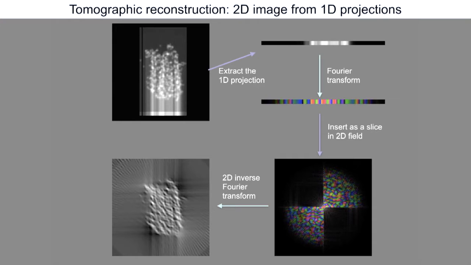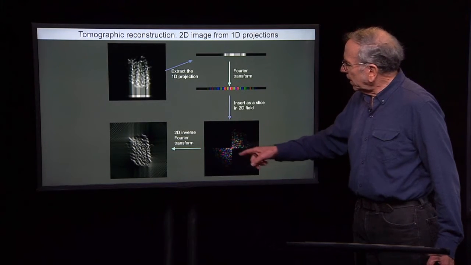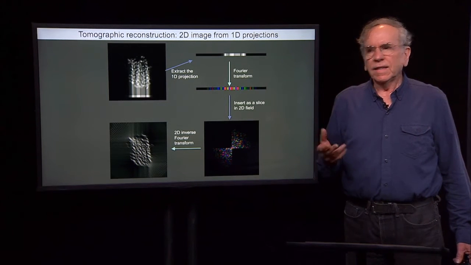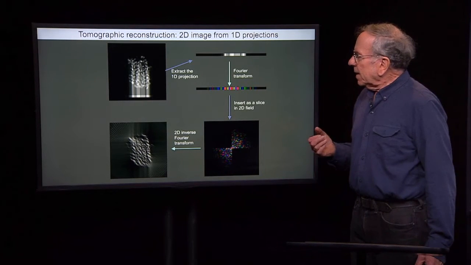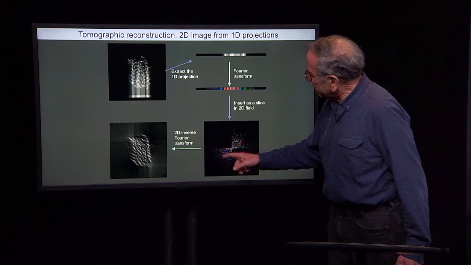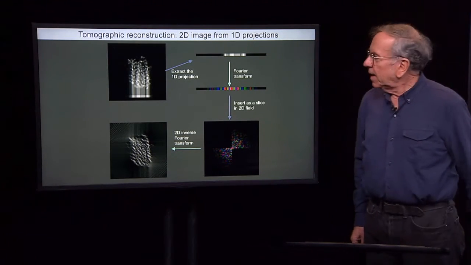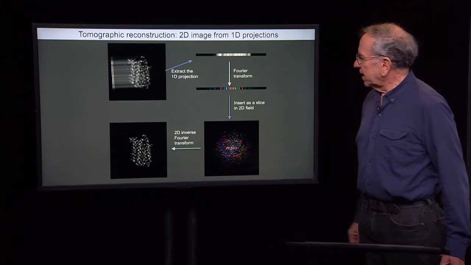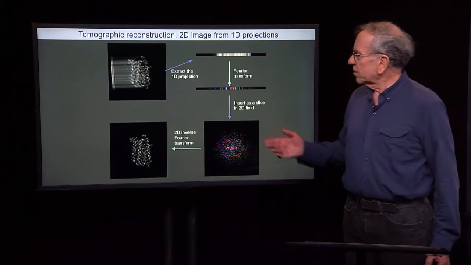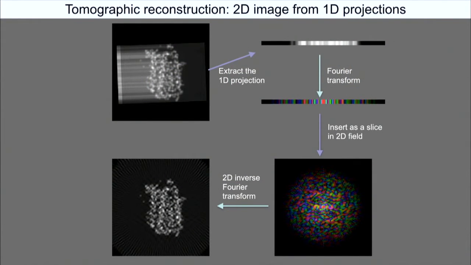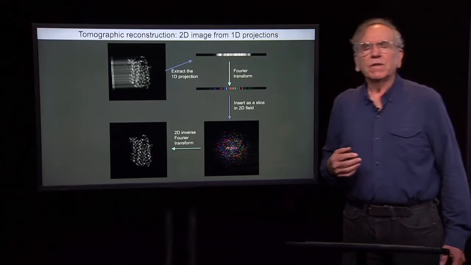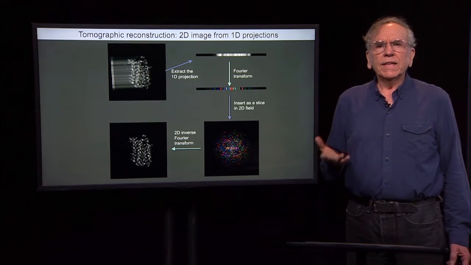Given the Fourier transform, we can go back to real space and obtain a reconstruction of the object. It's not perfect — there are artifacts due to missing wedges of information in the Fourier transform. Along directions where we have information we get good high-resolution data, but along directions where the missing wedge is present, things are smeared out. If we finish collecting an entire set of angles, we get quite a good reconstruction by filling in slices of the Fourier transform line by line and computing the inverse transform.